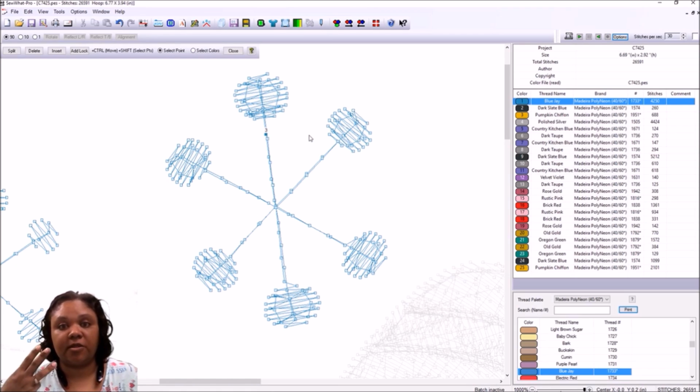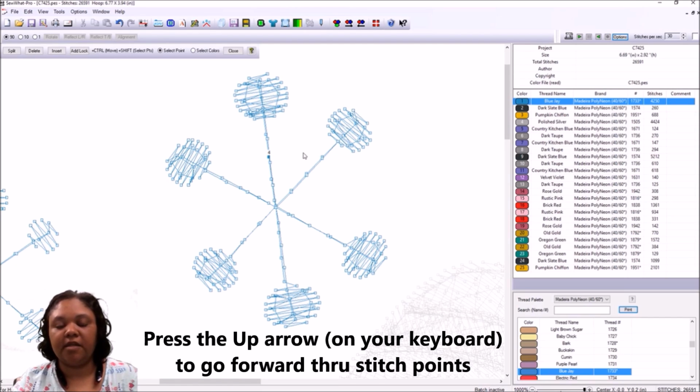That's because that's the third part. That's the third point that the needle goes into your design. Stitch 1, 2, and then 3. And that's the third. Then the fourth stitch, if you look right up under your enter key on your keyboard and your right shift and your right control, in this part of the keyboard, there should be arrow keys. So you can go forward by clicking the up arrow, and notice it jumped on the screen to stitch number 4. Push the up arrow again on your keyboard and it went to stitch 5.